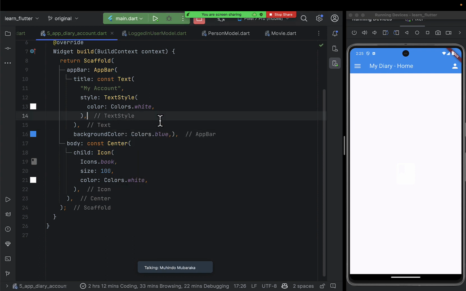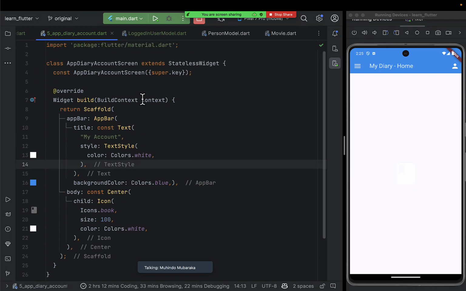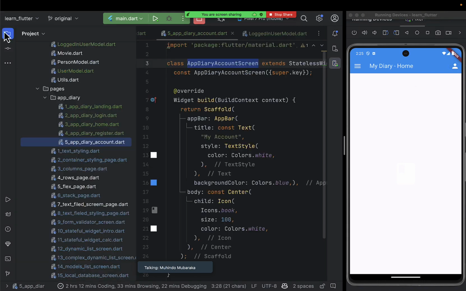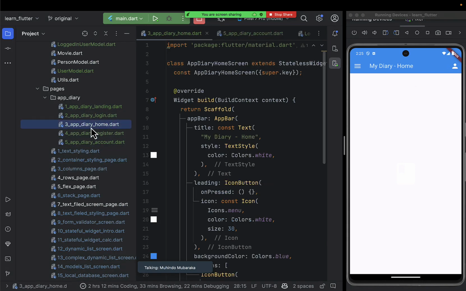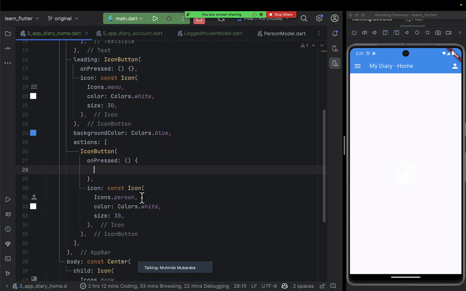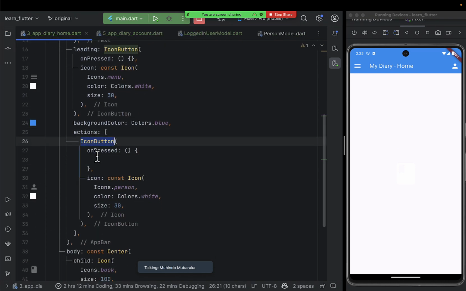After doing that, I'm going to connect this screen, so that in case someone clicks on this account, it should take them to this screen. To do that, I'll come to this home screen, and then come to where there is a button of the account.